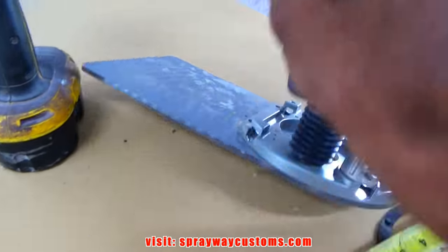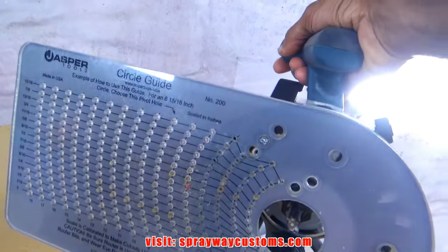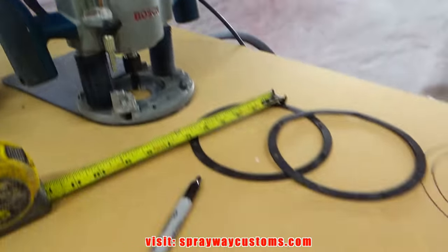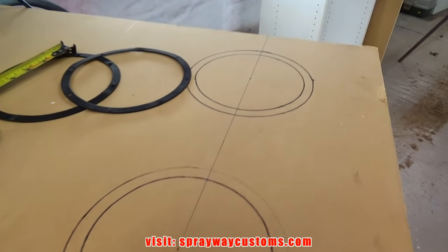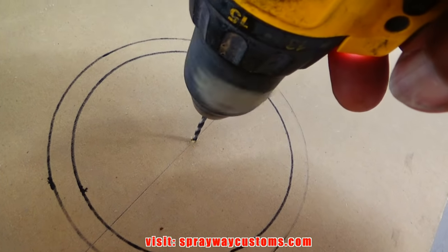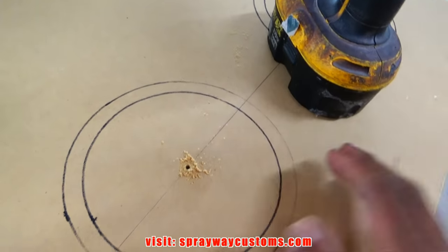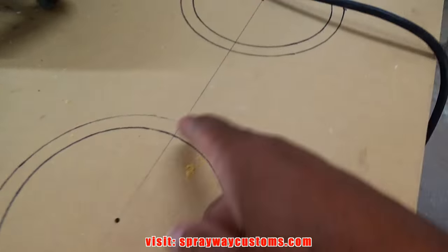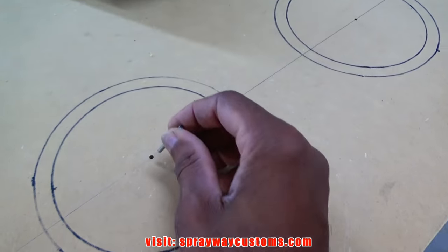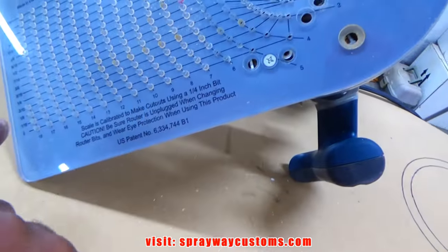Shout out to Steve Davis. He blessed me with this jig years ago. Came in great use. So I'm gonna take my router and countersink this here. Here's my center. I drilled a hole on both of them for my pivot. And this is going to go on my jig. It's pretty easy to use.